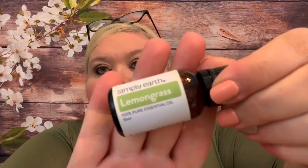And then we have the lemongrass. They said this was similar to lemon, but with herbal notes. Yeah. I guess like a very faint hint of citrus and then herbal. And then the bay, it didn't say what this is. I'm wondering if this is like a bay leaf. So right there. Woo.